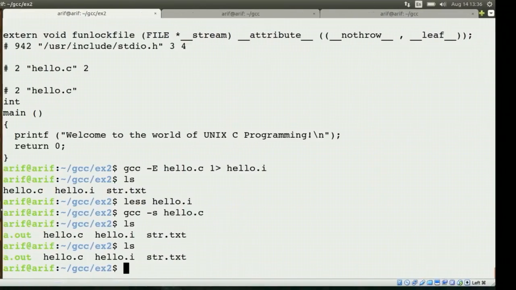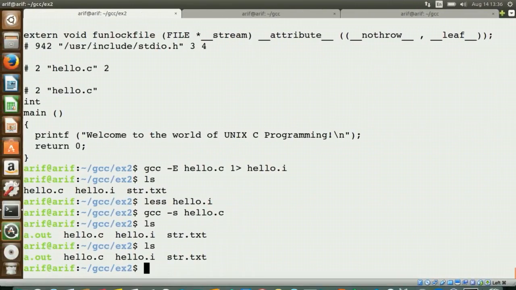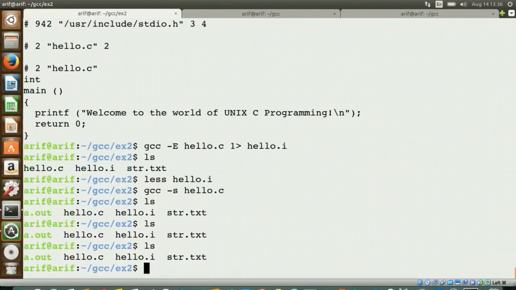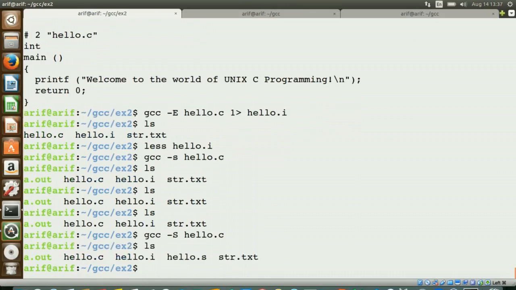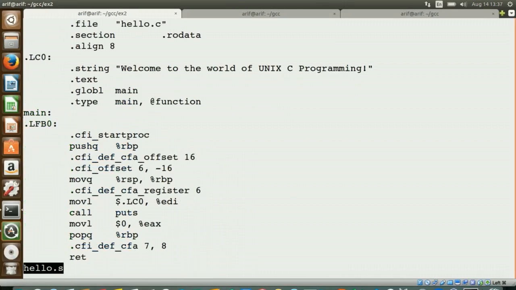I need to see the .s files. Do I have it over here? I don't have it. gcc -S, probably it's capital S, hello.c, ls. Okay, sorry, it was a typo. It is not lowercase s, it is capital S. So if you see this, the contents of this file now, this is the assembly code that it has generated.